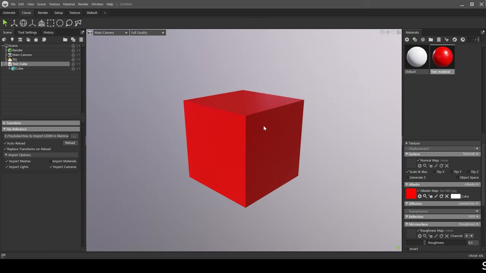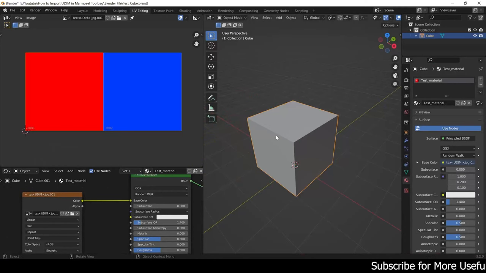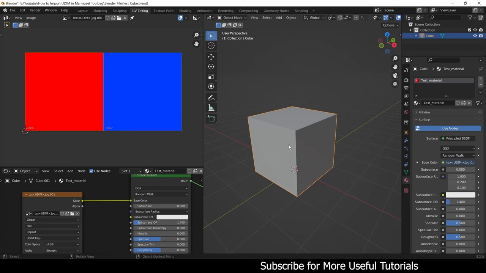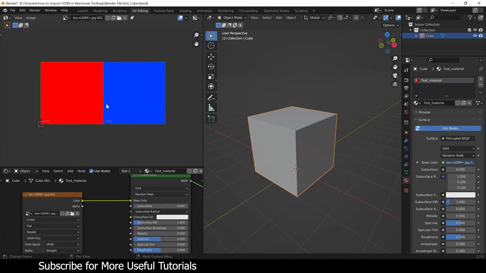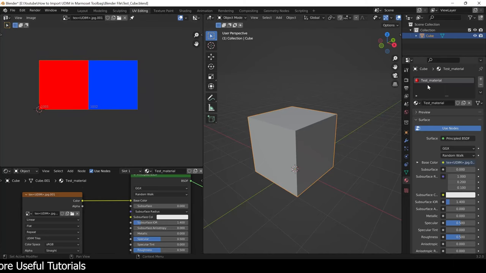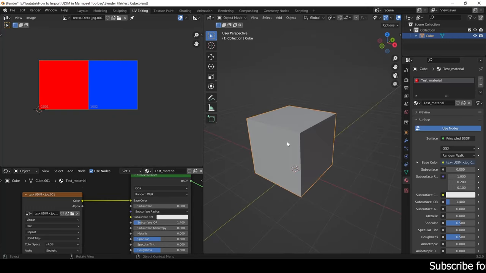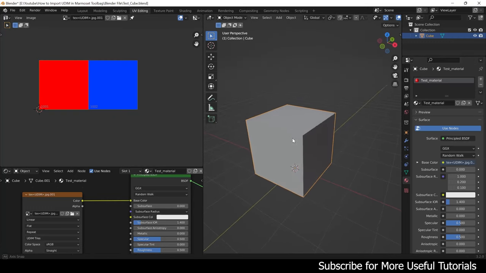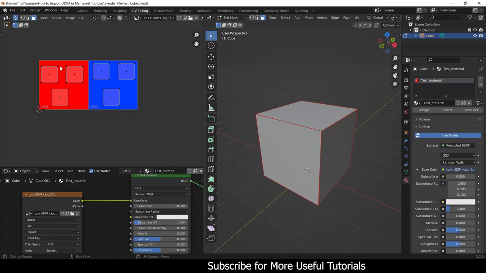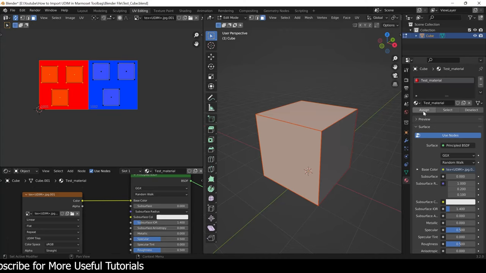So for this, the solution is very simple. You have to just go to your 3D software and you have to create different materials for each UDIMs you have in your scene. Or I can say you have to create different material and assign it to each UDIMs for the single object. Like if this object have 4 UDIMs, I have to create 4 materials. For example, I'll show now, I can select my first UDIM UVs and assign this material to them and give it name red.